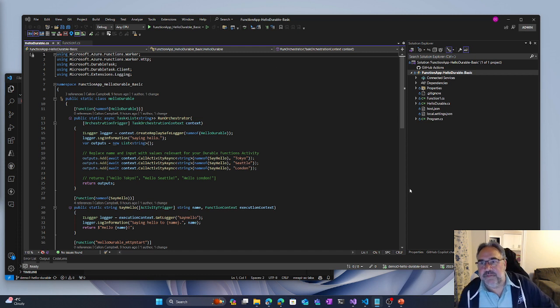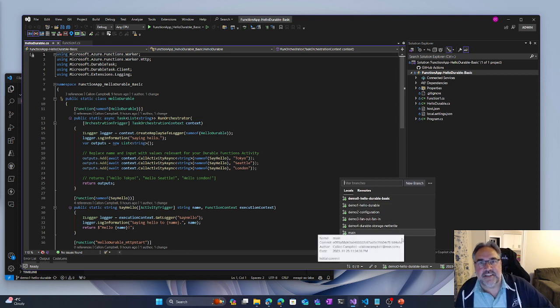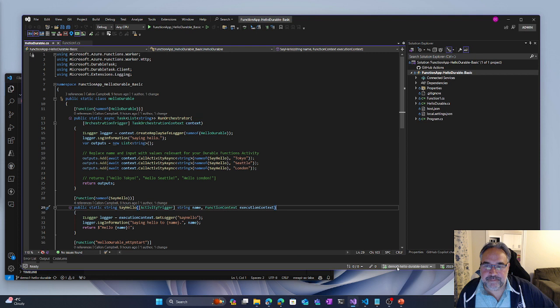What I've done in my GitHub repo, if you're following along and you come along later and you want to see this, is all of my demos are just different branches in my code. They all build on top of each other, so you just start out here and you can see what happens between each of the different demos. So that's how I'm going to be jumping around, just so I'm not writing code on the fly, because we all know what happens when you try to do that live during a demo. The demo gods are never happy about that.